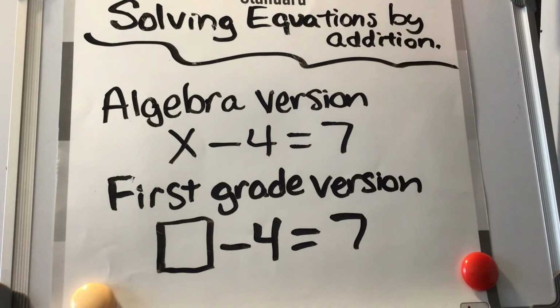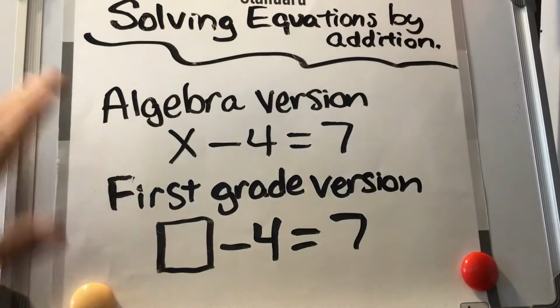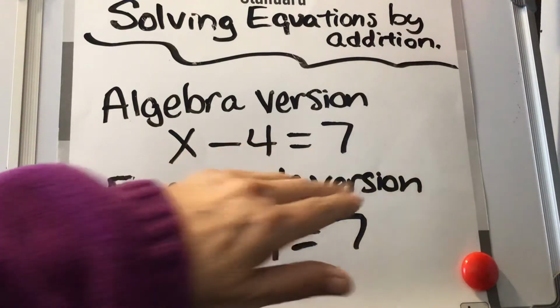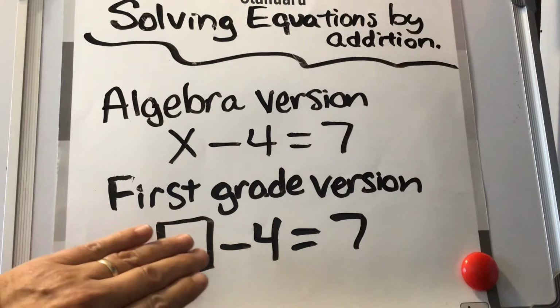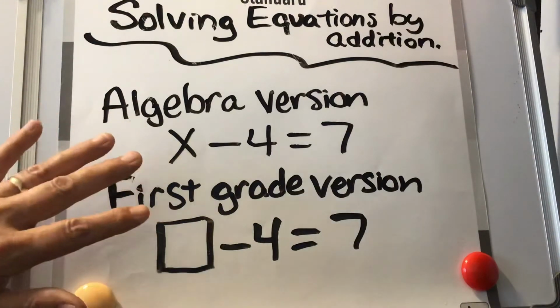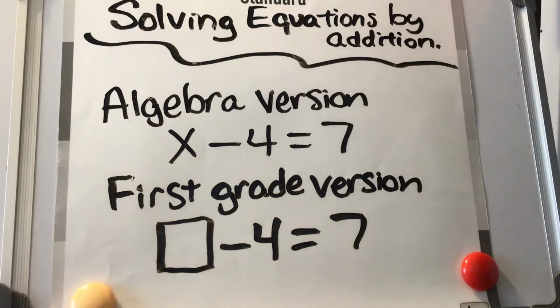And I always tell students that are learning algebra, they get so nervous because of the letter, that they have really been doing it since first grade. So let me explain. The algebra version is x minus 4 equals 7. And then in first grade, you're taught a number minus 4 equals 7. That's really what they're saying here in both problems. It's the same problem. All you did is replace the box with a letter. And that letter could be anything. It's a variable, okay? So when they say variable, they just mean a letter representing a number.